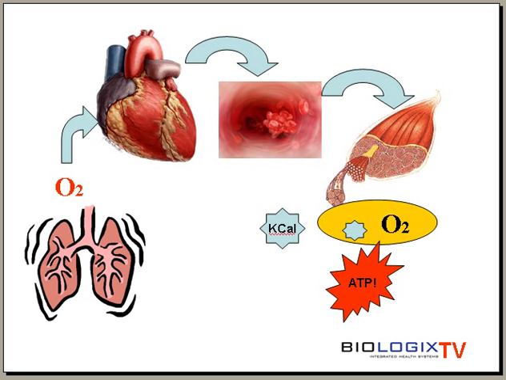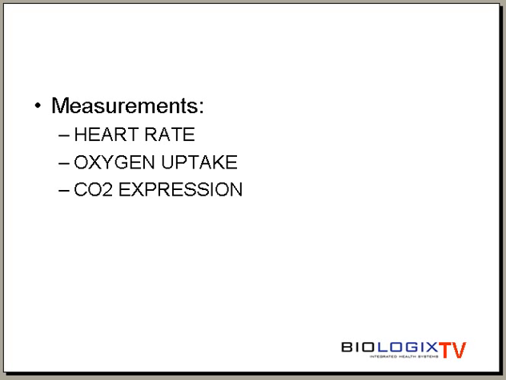When we begin to exercise, we increase the demand for oxygen. Well, when demand increases from the skeletal muscles, oxygen demand increases. As the muscles need to continue to produce ATP at an increased rate, things will happen like heart rate increases, increases in respiration, so we can get that oxygen to the muscle cell. Everything picks up, everything increases. In an EMR assessment, we are taking measurements such as heart rate, oxygen consumption, and carbon dioxide expression. These are the information blocks that give us the insight into this incredible process known as metabolism.